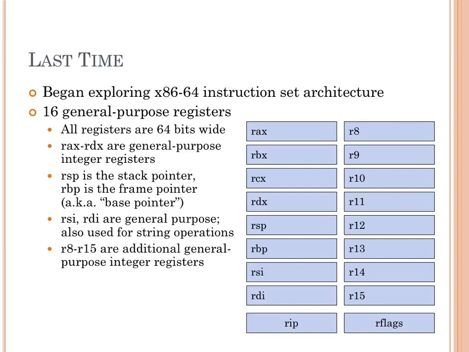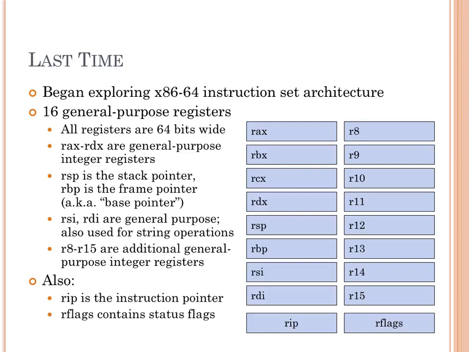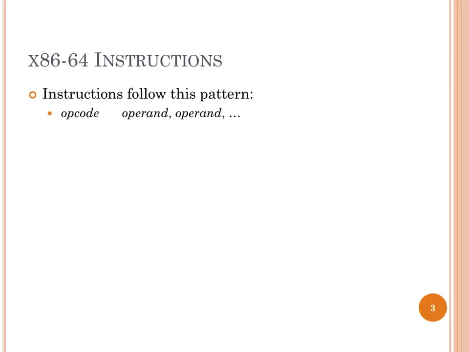Remember, there's things like RAX, EAX, AX, and then there's AH and AL. There's all that kind of malarkey that you can look at as well. I'm not going to cover too much of that. We're going to dive right into the instructions, which follow the same general pattern we had before: the opcode, or the text representation of the opcode, and then what are the operands to the instruction.